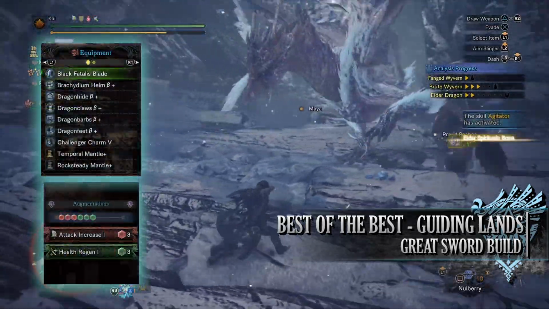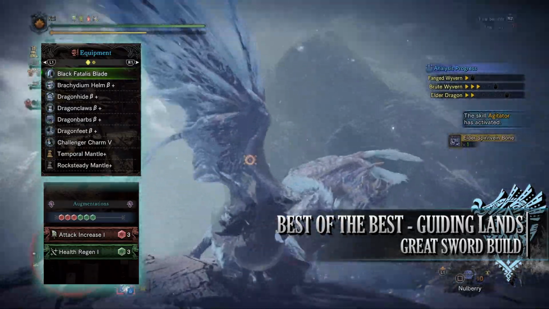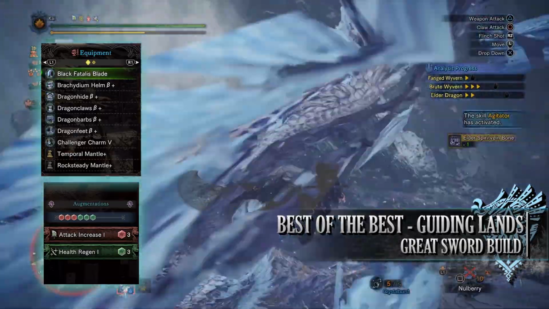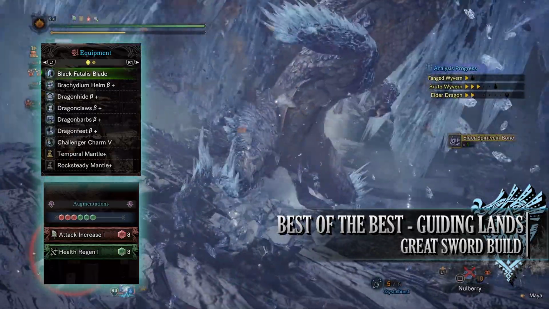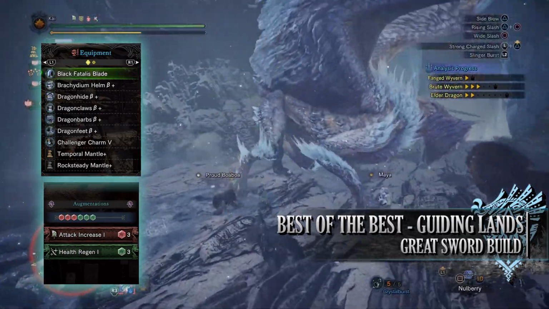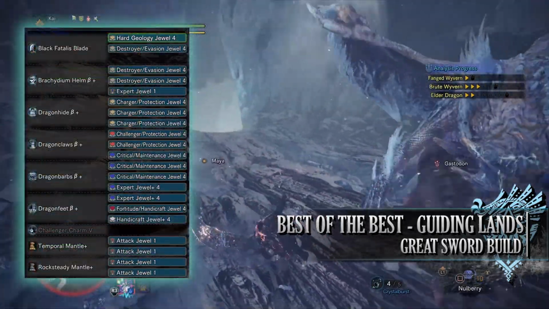So for this build you'll need the Brachydium Helm beta, the Dragon Hide beta, Dragon Claws beta, Dragon Barbs beta and Dragon Feet beta. I'm using the Challenger Charm 5 and for my weapon I'm using the Black Vitalis blade. This has a health regen augmentation and attack increase augmentation. As for the specialist tools, these are down to personal preference once again, so I've gone for Temporal and Rocksteady mantles. When it comes to the jewels, you've got a ton to play around with.